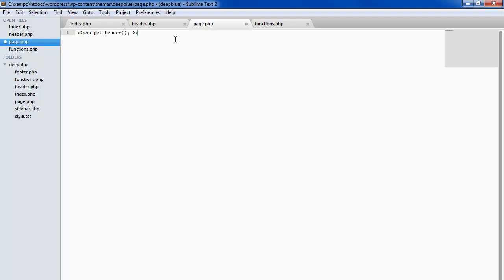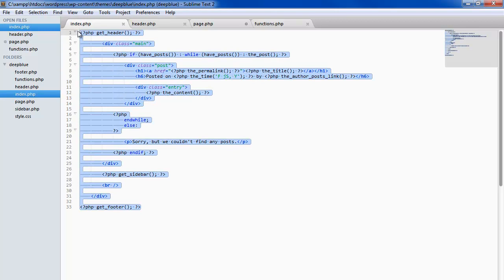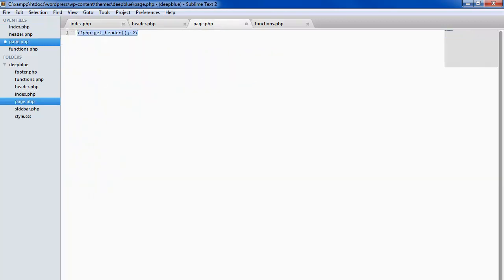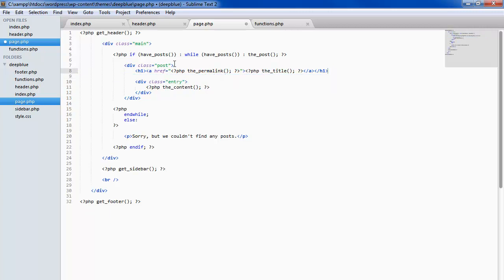And mainly, what we can do here is go to our index.php and pretty much just copy that, because this page isn't going to change too much. So we'll get rid of that get header we just typed in, and we copy and paste. Now what we do want to get rid of is all this here. We don't want to show when the page was posted, or when the page was created, or who it was created by. So we're going to delete that. We do want to show the page title, but because we're already on the page, we don't want to show the link, because we don't want to link them to the page they're already on. So we're going to get rid of that. We're also going to get rid of the closing tag.